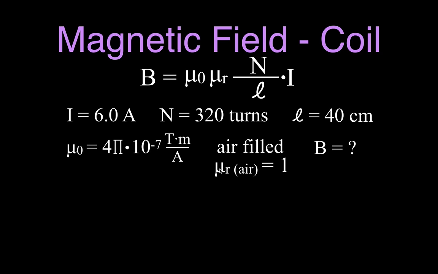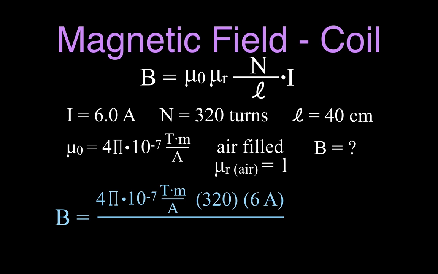Sometimes you'll see this value represented as k. You might have that in your equation, but we have μ₀ and μᵣ. So we're just going to plug the values in. We get 4π×10⁻⁷ tesla meter per ampere, 320 windings or 320 turns. This number doesn't really have a unit associated with it, and we have 6 amperes.